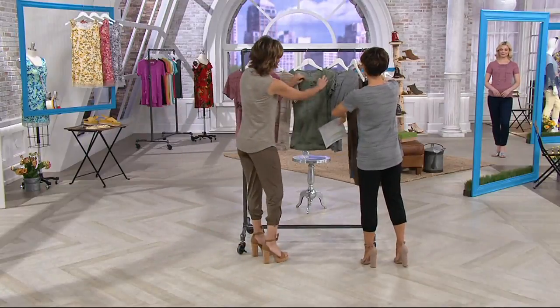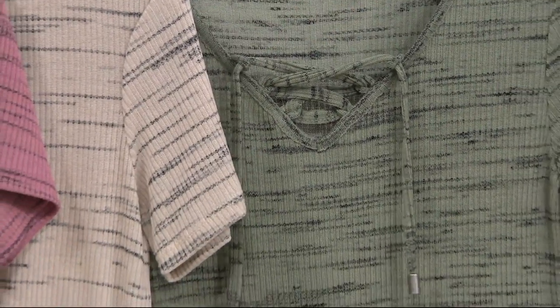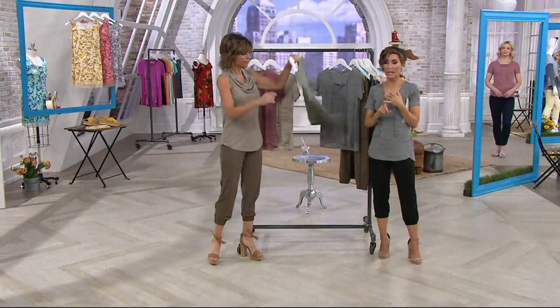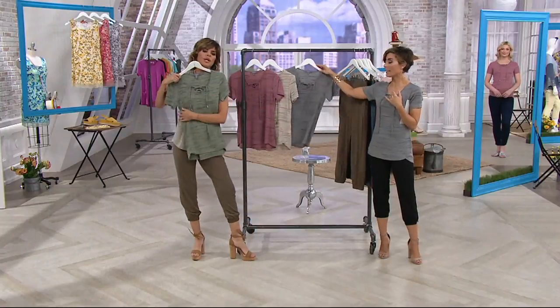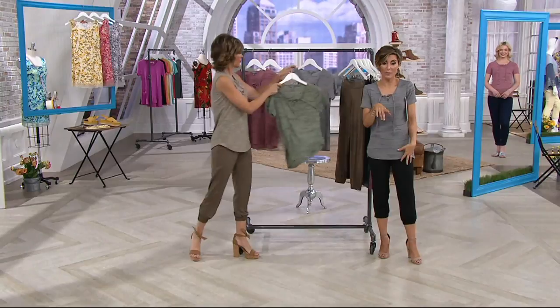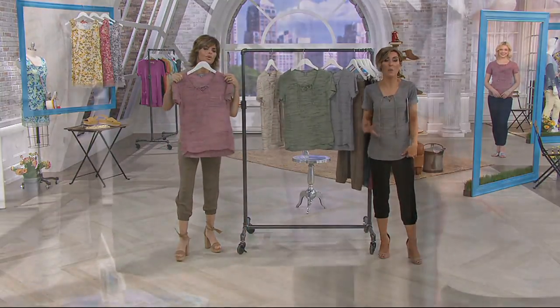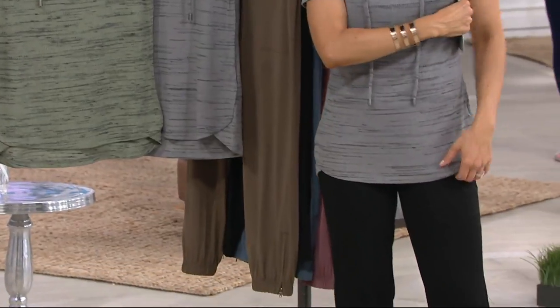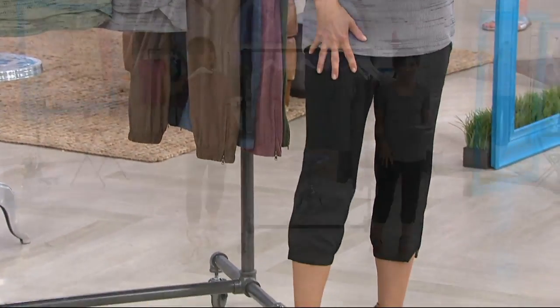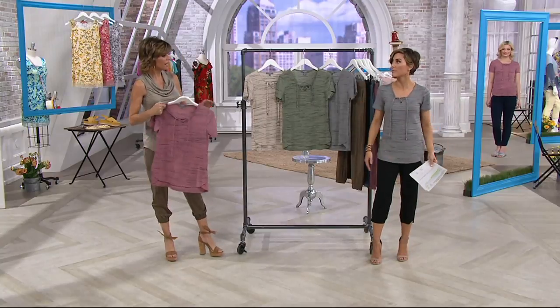I love this detail — the little tie detail. You can tie it, you can leave it open. It's fresh and fun. The gray that I'm wearing is very, very popular, so don't wait on that. I'm going to do the math for my whole outfit: the cargoes have about a $7 easy pay, and then your shirt has a $12 easy pay. So for right about $20 a month, you get the whole outfit. That is so easy.